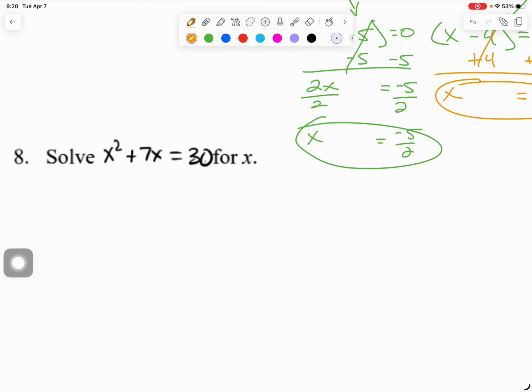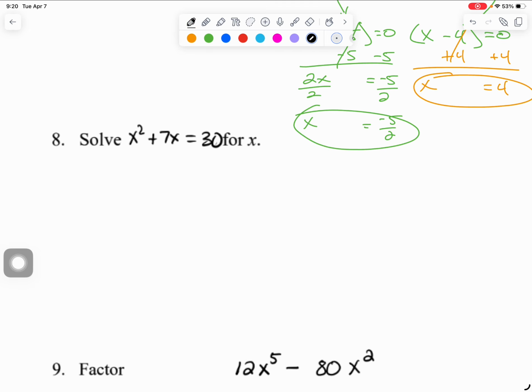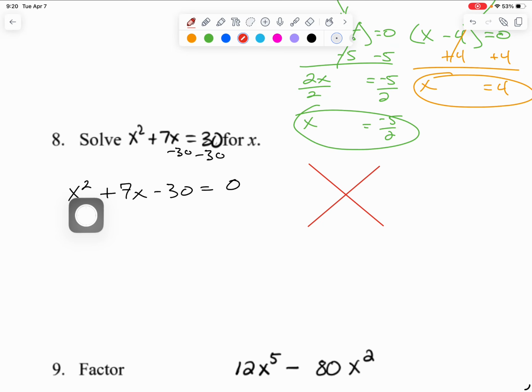Solve x squared plus 7x equals 30. Is it equal to 0? It's not. I'm going to rewrite this as x squared plus 7x. If I had to subtract 30 from here and subtract 30 from here, well, guess what? We're now going to have x squared plus 7x minus 30 equals our 0. From here, we will go to our diamond or our x factor. And again, it goes A times C. Do we even have to do the x factor when A equals 1? No, we don't. We simply just have to write the factors of 30.